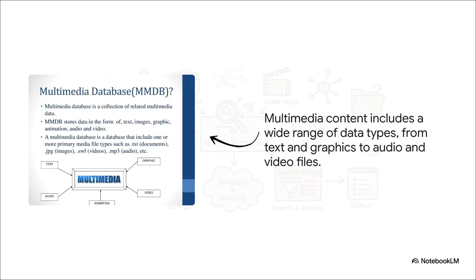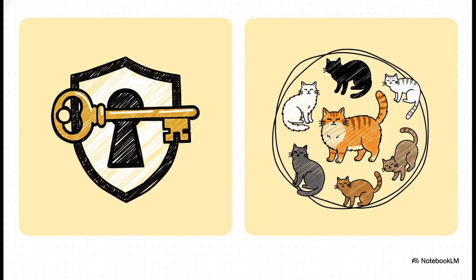And we're talking about a huge range of stuff here. It's not just images. It's text, graphics, animations, audio clips, full-length movies. All of these different data types have to be understood and compared by the same system. It's an enormous challenge. So let's just hammer this home. Traditional search is black and white. It's either a match or it's not. But multimedia search lives in the gray area. It's all about finding the closest fit, the most similar item. It's less about being perfectly right and more about being in the right ballpark.